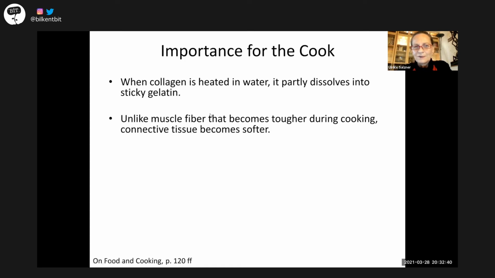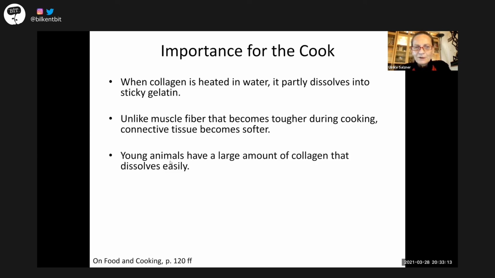When you heat muscle fibers, they become tougher during cooking because they contract in the heat and squeeze the water out, but the collagen, the connective tissue, becomes softer. And then the meat separates into individual bundles. Everyone has seen, with a well-cooked beef stew, that you can divide it with a fork. The muscle fibers still stick together in bundles, but the collagen has been cooked out, and the whole thing can be parted with a fork, even without a knife.